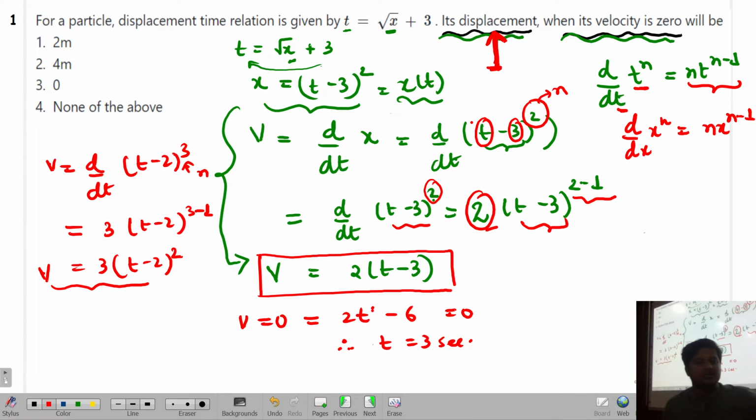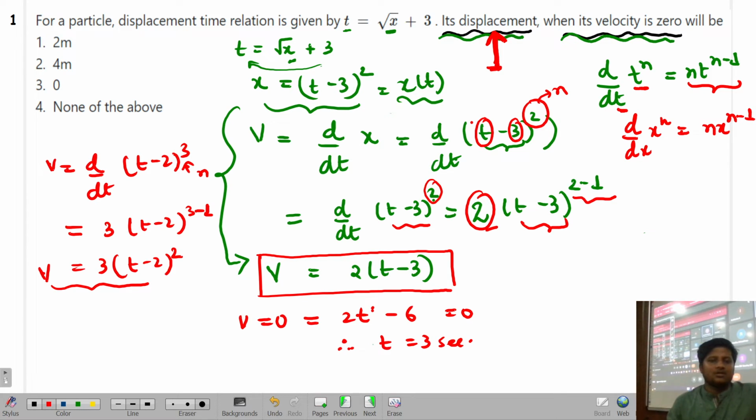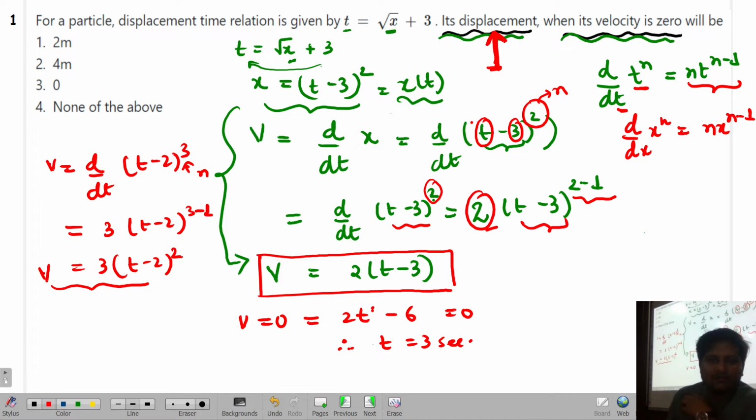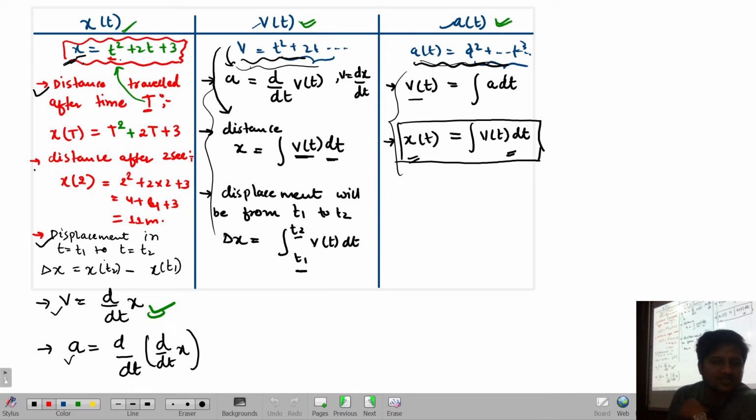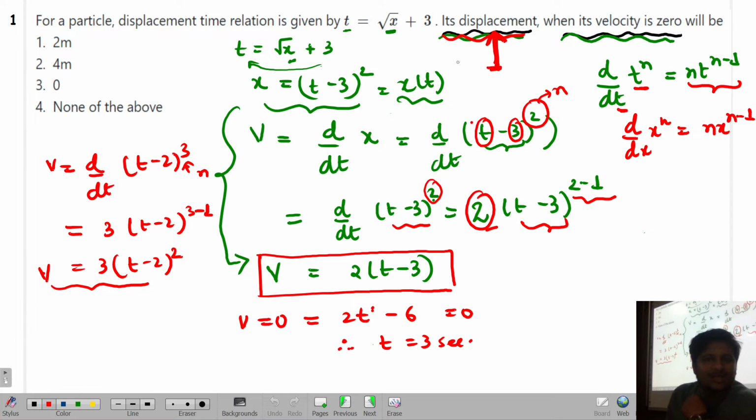Now everyone is able to understand at what time the velocity of the particle is 0? Yes or no? Guys, yes or no? Okay, now look over here. What it is asking is displacement. Look over here, in this box. How to calculate displacement at time t? Just replace the value of time. Yes or no? To get that particular time, I used these methods.